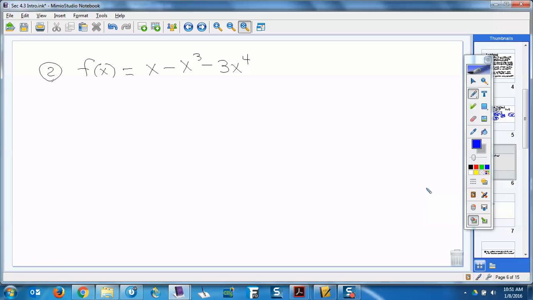Okay, let's do this one. Find the global max and min of this function. Now how is this different than what we just did? There's no endpoints, is it? Okay, but that's okay. Let's do it anyway. So global max and min of this function. So where do we start? Find the derivative. Okay, do it real quick. Do the derivative.